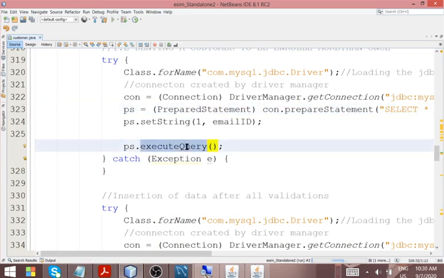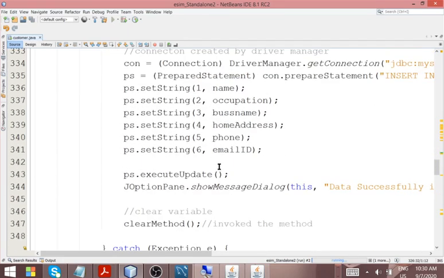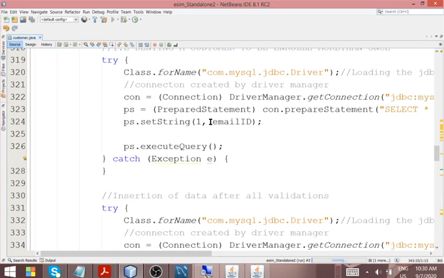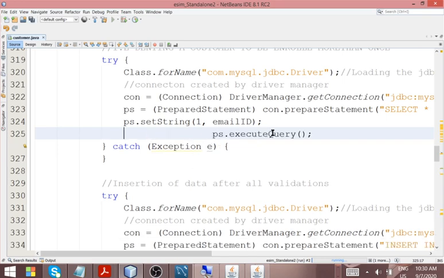But if you are inserting or updating, you do what? executeUpdate. Because while selecting, you are not updating anything. You are just selecting. But if you are updating or inserting, you are updating the tuples from the former condition or status of the tuple being null to something, or being 1 to 10 or anything you want to supply. But then you see there's something we want to do here. Please understand what I'm going to write here.